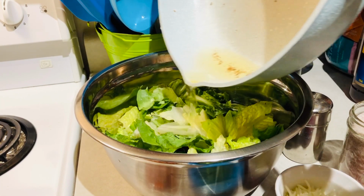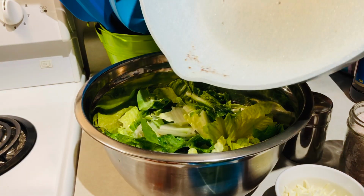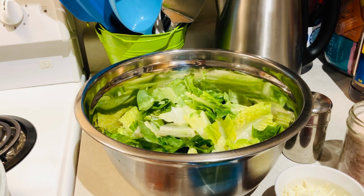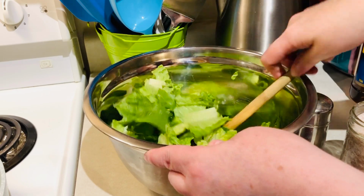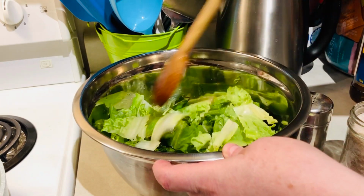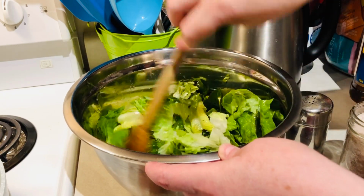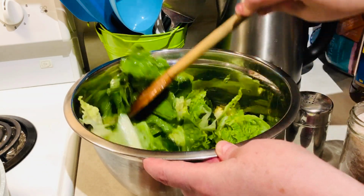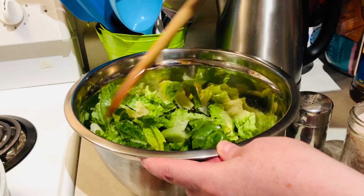The metal bowl is very important because of the heat of the oil you're going to pour over the greens right now. So take that hot oil and very carefully pour it over top of the greens. It'll crackle a little bit and might spit a bit, so keep your distance, but it's going to wilt all those greens down and make them nice and soft and very flavorful with all that smoky bacon goodness in there. Then give it a good toss with your spoon and get all the leaves nice and coated and wilted.